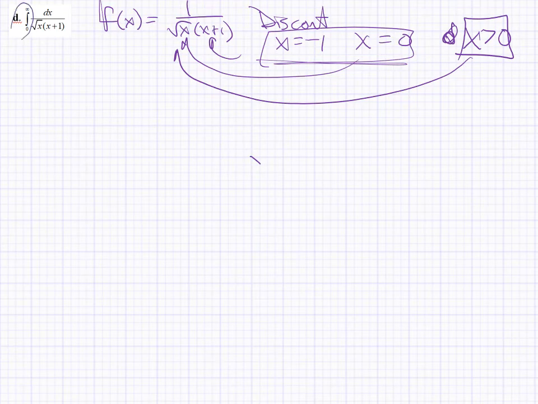Well, look at the interval. The interval is 0 to infinity, which is largely greater than 0 except for this endpoint, which is 0. So that endpoint is a problem. That's a discontinuity. But after that, we're okay, all the way until we get to the upper limit, which is an infinite limit of integration, which is also a problem. So this has two issues with it. We have a discontinuity and we have an infinite limit of integration.